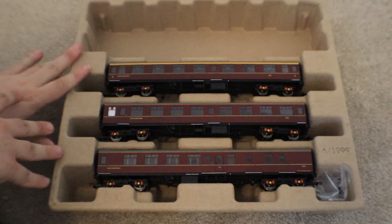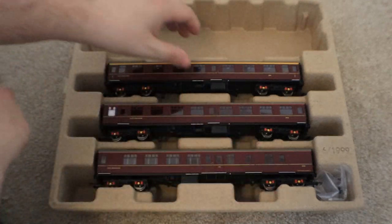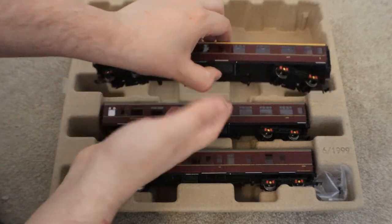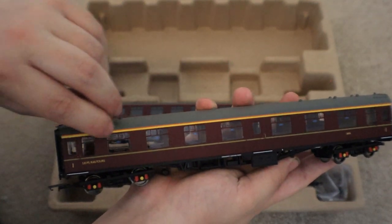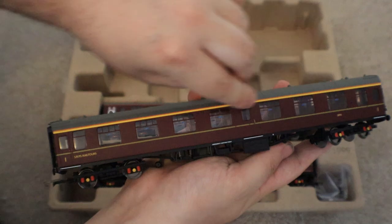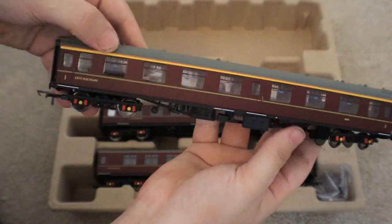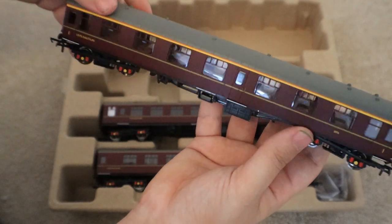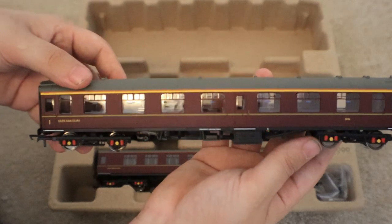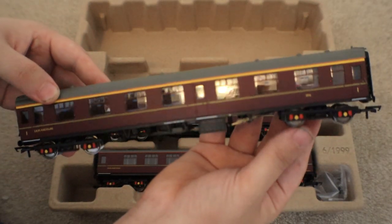Now on to the coaches. Now I don't actually review coaches, so this is quite different for me. But we'll start with this one, because this one is a very nice coach, because it actually has a nice yellow stripe on the top side, which is very nice. I'm guessing that's like the first class or something. I'm not sure, or the leader coach or something. I know nothing about coaches. All I know is that this one is a very nice maroon red colour, I think.